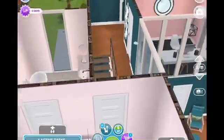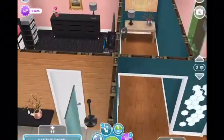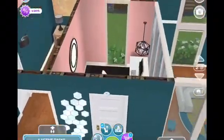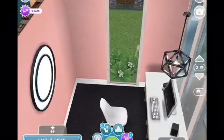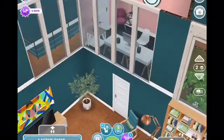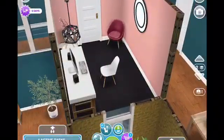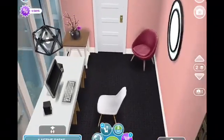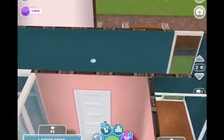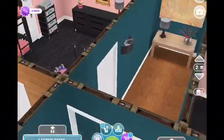I love that color of pink. And we have the L-shaped hallway that's decorated at the end. And we have the beautiful pink and black office here that also has windows to look down into the great room. And then the pretty black mirror in there. I love that mirror. I'm so excited to have the other things that come with the update when we're finished too, and when we're finished with the quest.